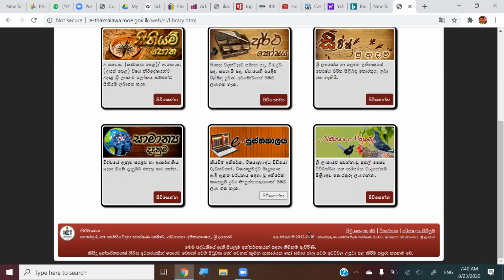That is the copyright. It is under the Information and Communication branch of the Education Ministry. And I think you know this e-Taksalawa website is fully maintained by the teachers, right? Not by any other company, not by any foreign company. It's purely based on the teachers' work.